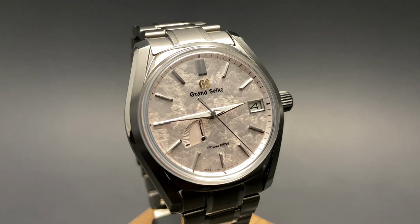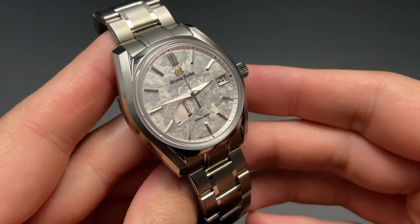The hands and indices, as always, are cut and polished to absolute precision. That way you get beautiful reflections of light as you move this watch about. The dial is also adorned with a power reserve indicator and a date at 3 o'clock.